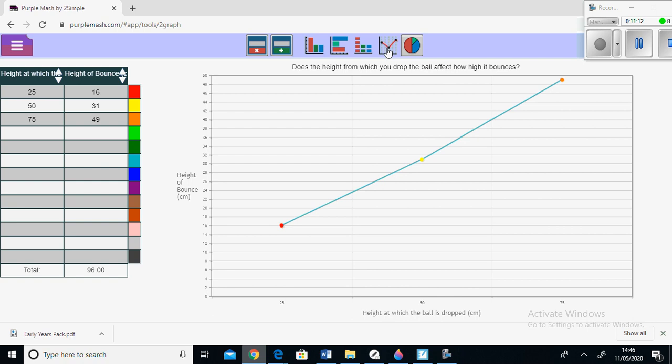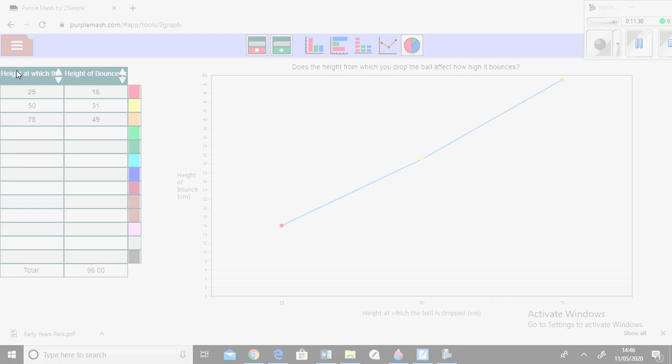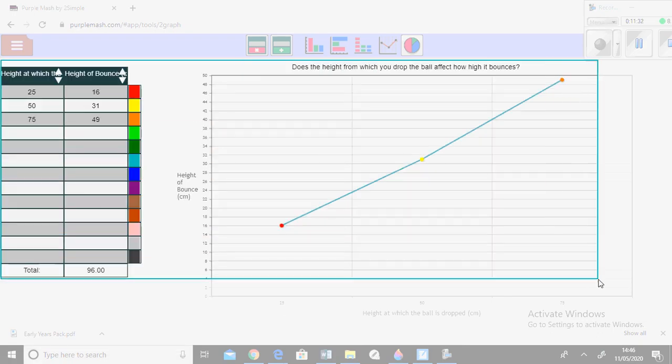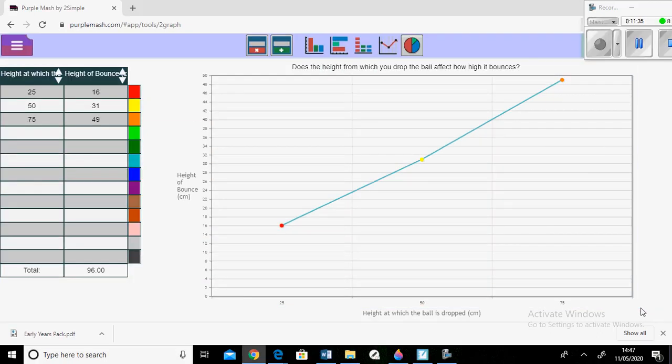Okay? Be very careful about using line graphs because it can only be used to present continuous data and not discrete data. That's something we can go into when we're back in the classroom. But I'm happy with this line graph because I think that actually what I've produced is a set of continuous data. So I'm going to take a little snapshot of that, and I'm going to pop it into my results section.